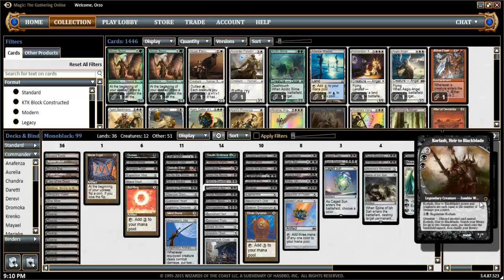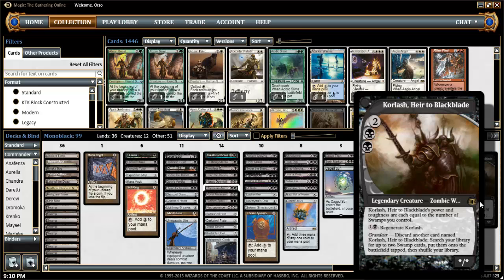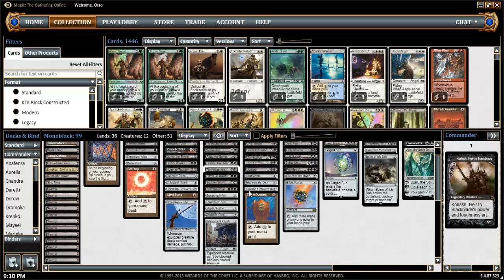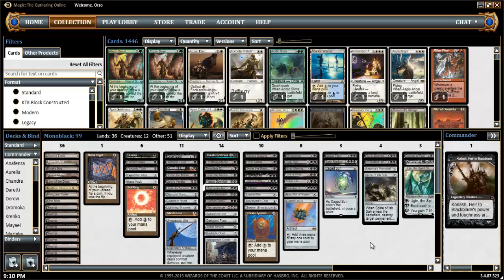So, Korlash, we can start off with the general. He is a legendary creature, zombie warrior, 2 black and 2, with power and toughness equal to the number of swamps you control. This is a major part of the deck's theme. So this deck is Voltron in a mono black control shell, with lots of ways of getting swamps out.